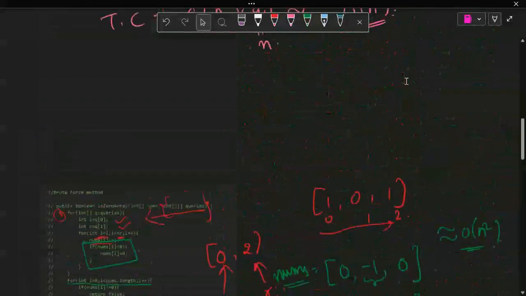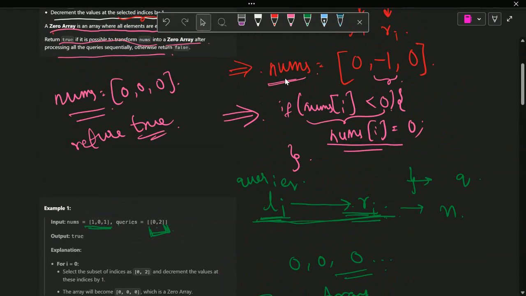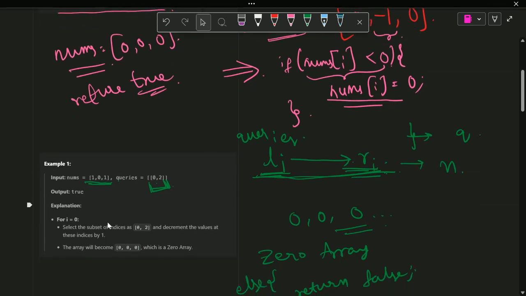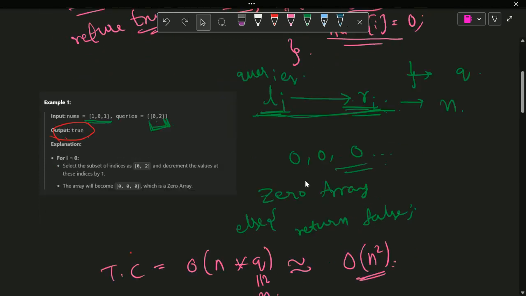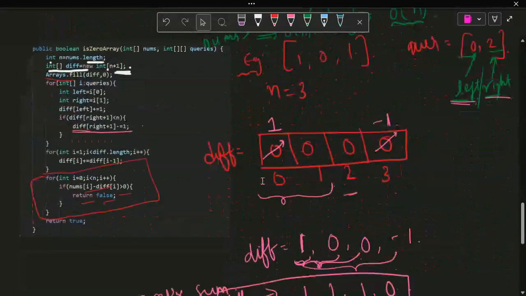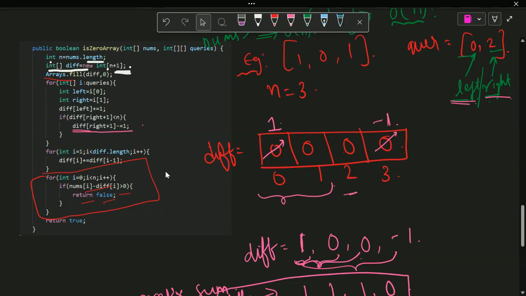So this is the approach, and I have discussed how this can be solved using the brute force method, and this can be optimized. Why should we optimize this solution? I have discussed why we should optimize it, and below I have given the GitHub link or LeetCode solution link.